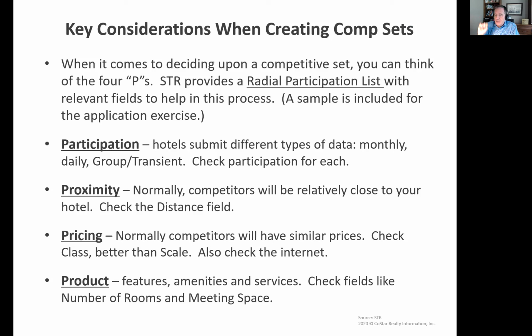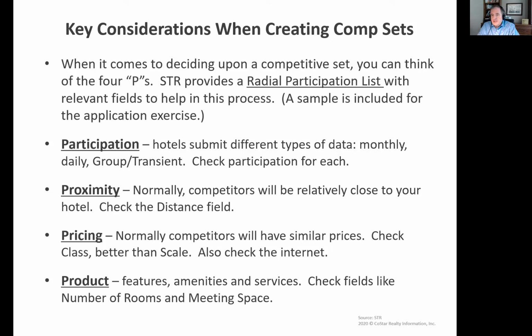First, participation. Now, makes sense. Hotels have to submit data in order for them to be relevant. If they don't submit data, it's silly to have them in their comp set. But submitting data is a little more involved than just yes or no, because a hotel can submit monthly data, it can submit daily data, and it can submit group and transient data. We'll see in that radial participation list, all 3 of those types of data will be indicated, and that'll be important.